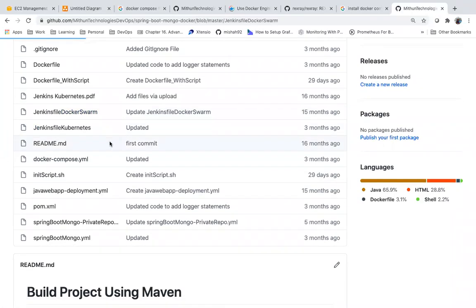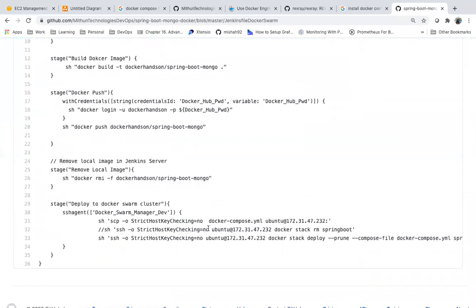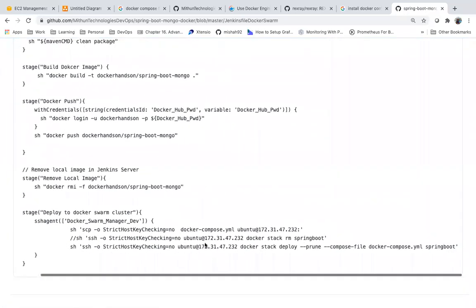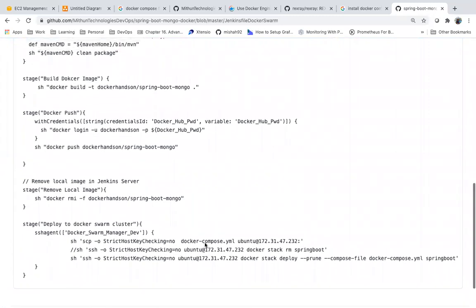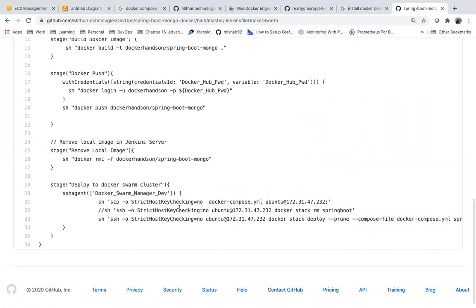I think this is for Docker Swarm. Okay. So using a Compose file, we are deploying in the Docker Swarm, right? Maybe you can practice this one when we go for Docker Swarm. Okay. If you want to deploy in a normal Docker, this is how I am deploying. I am copying the Compose file. You can execute Docker Compose up so that you can deploy in a normal Docker server.